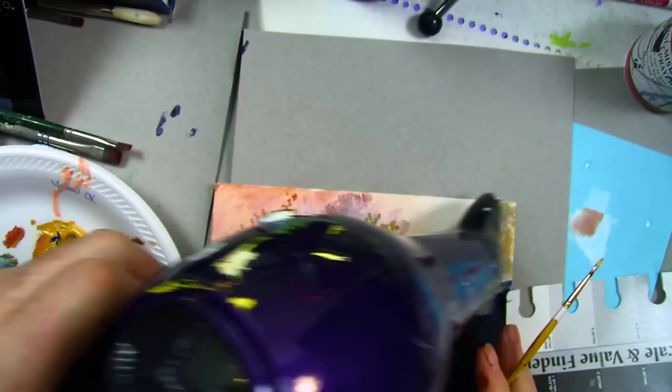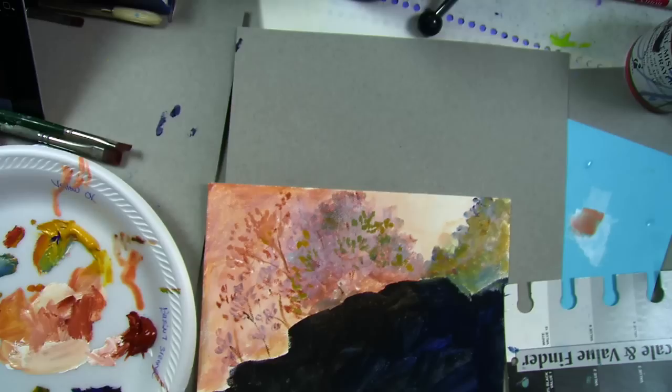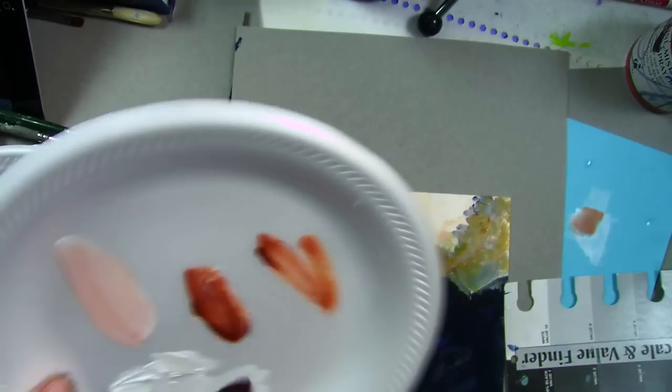Now dry it really well, because if this doesn't dry, it just doesn't work. All right, so you saw where I dried that, and I've tested it, and I've dried it. And all I have to do is come back with a dry brush in my transparent. This is a new brush, because the other one I put in water. Dry brush, I'm going to spread it out here on the plate, thin it out.